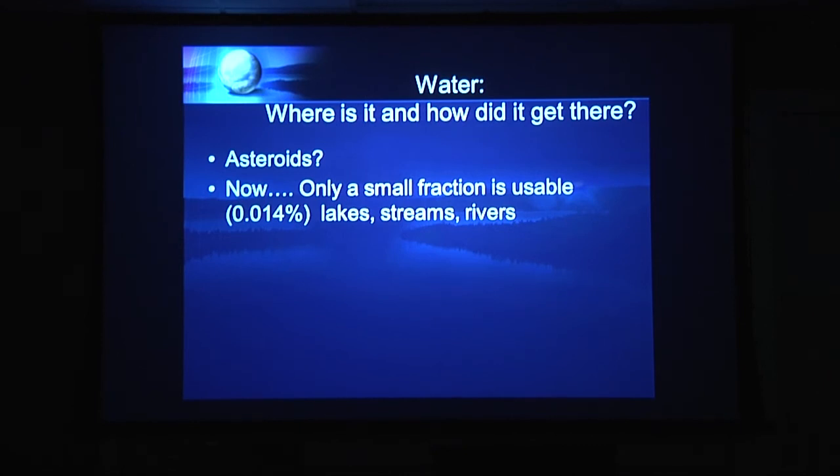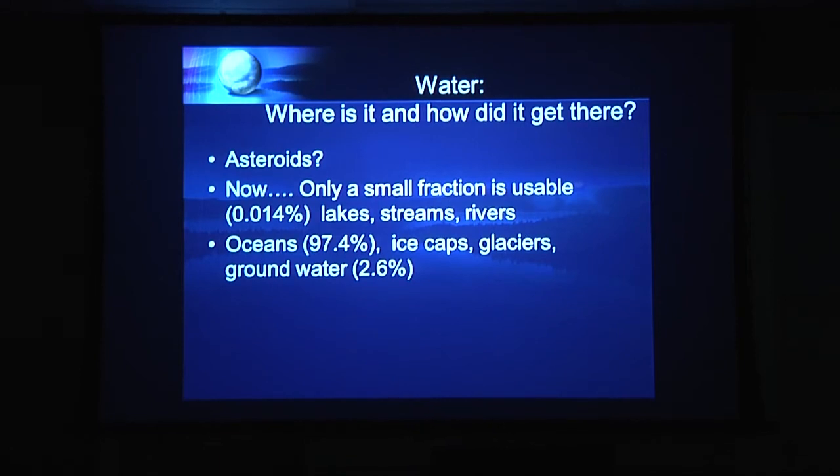There's only a small fraction of water that's usable in lakes and streams. Water is by far the most abundant thing. You have all the oceans and everything, but only a small, tiny fraction is in a usable form in lakes or rivers or aquifers, somewhere where people can use it. Groundwater, 2.6%. Oceans, which isn't really usable because it's salt water, but that gives you an indication where the water is for the most part.